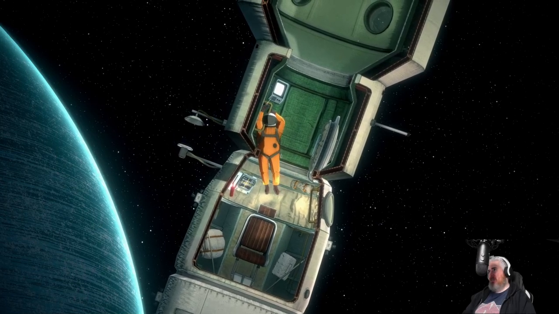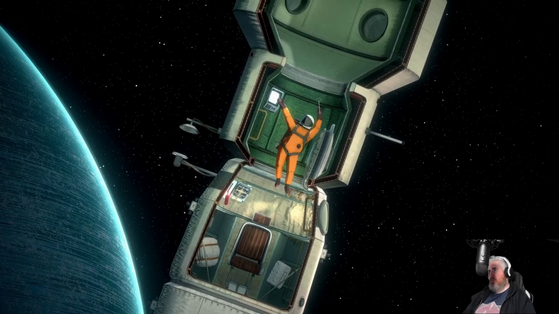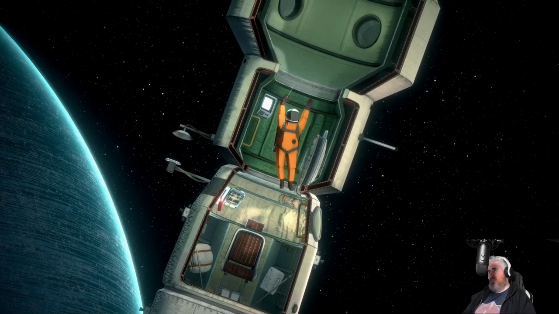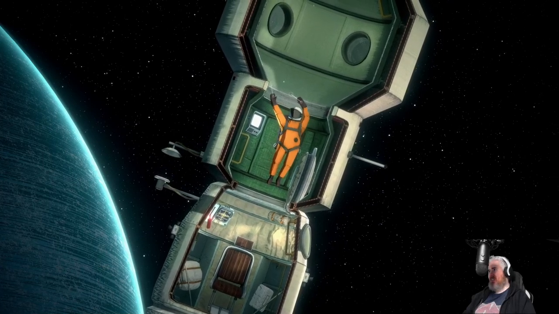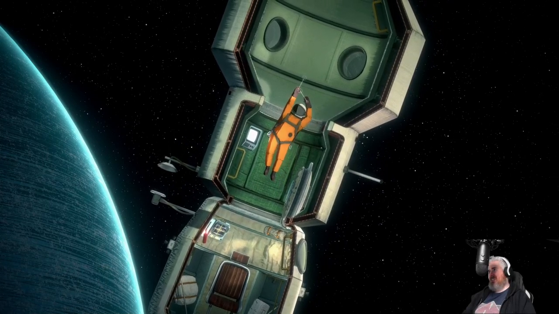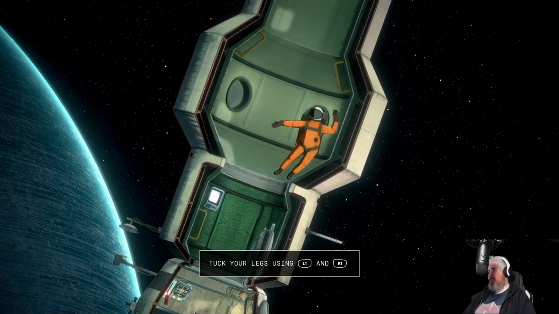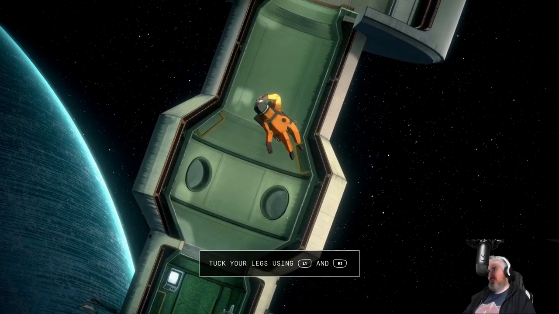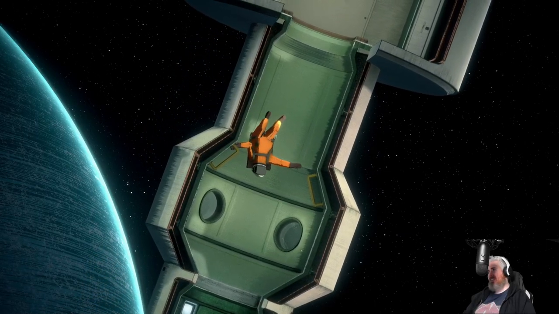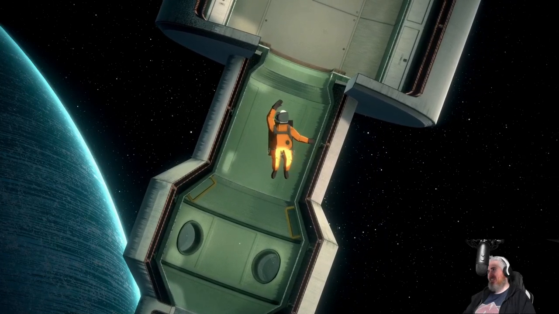So, as you can probably tell, there's a bit of jank to the game. If I just let go, do I just... Come on. Now, I guess with Newtonian physics, this would not work. I can't move my legs at all. But if I wiggle about... Oh, I can tuck my legs. Alright, maybe I can tuck and roll? Oh no. I've gone upside down. Somebody help.